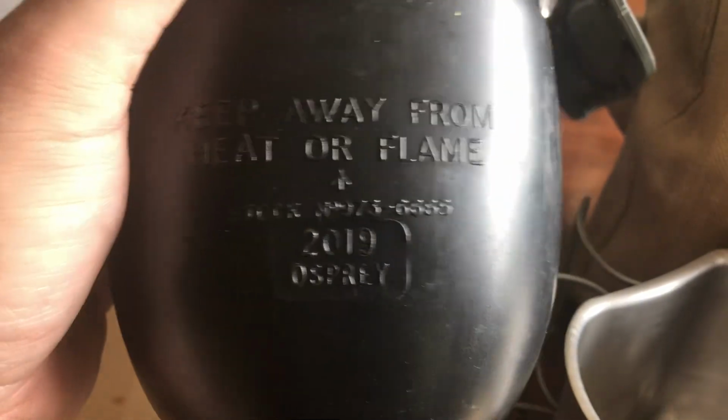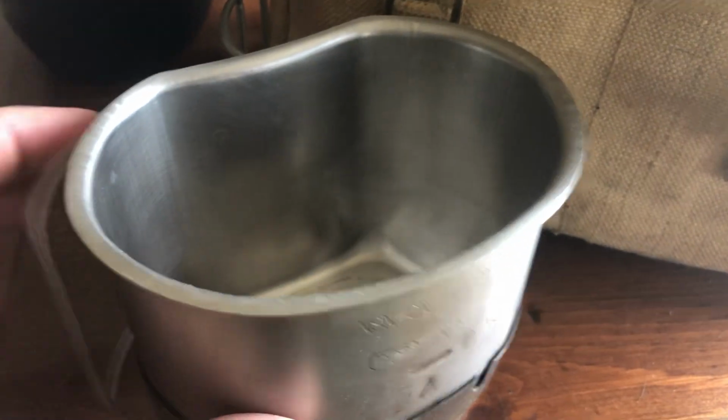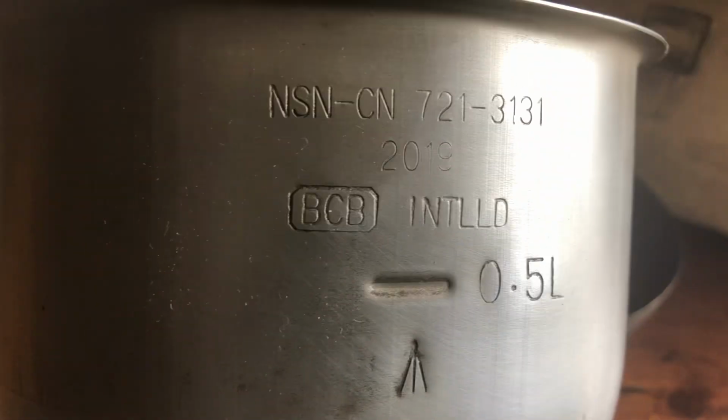Again, this one's dated 2019. And you have this cup. And this is a really, really well made cup. And it also has measuring marks on it for a 1/4 liter and a 1/2 liter, which makes it really handy.